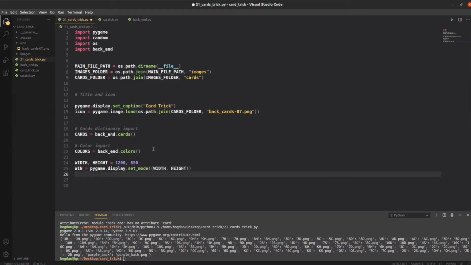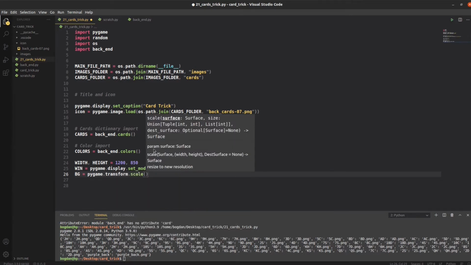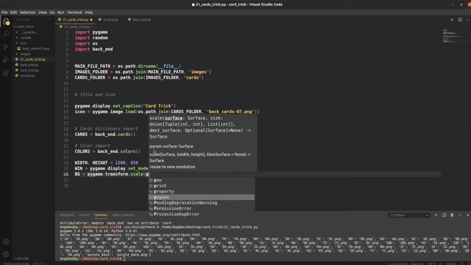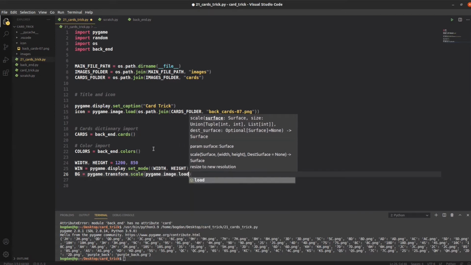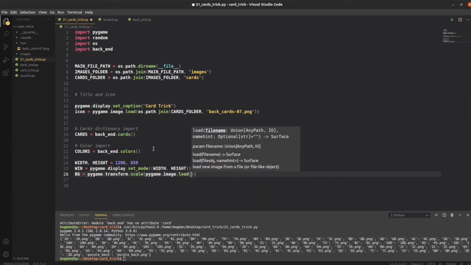For our background, we need to use our picture that we have, this tabletop. So let's just call this one background is equal to, and here we have to use Pygame.transform.scale, because we have to adjust the size of our image. And now we have to load the image. Pygame.image.load, and inside here now again we are going to use os.path, because we have to set the path for our image.